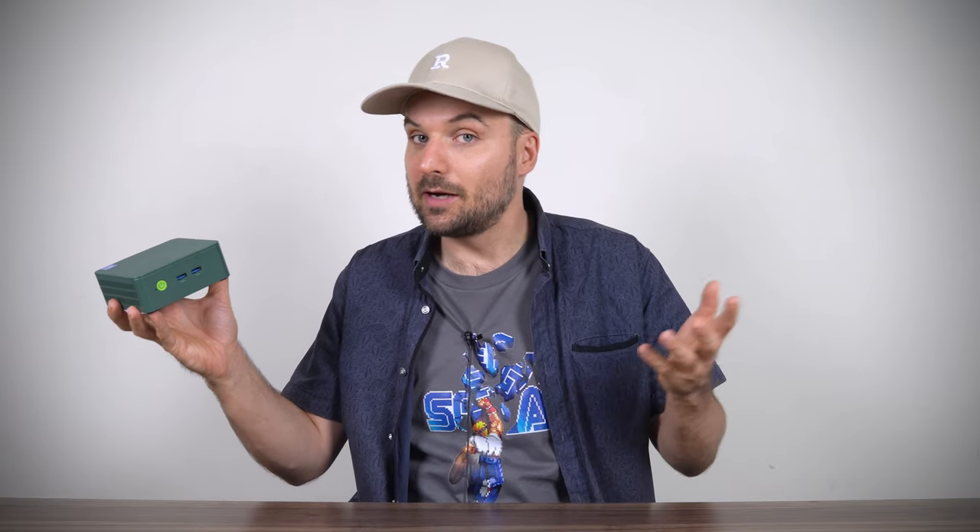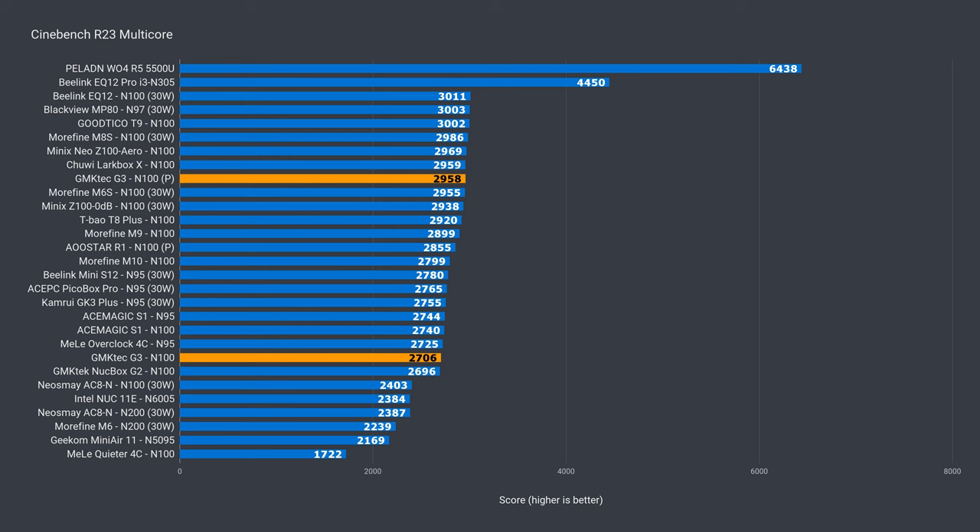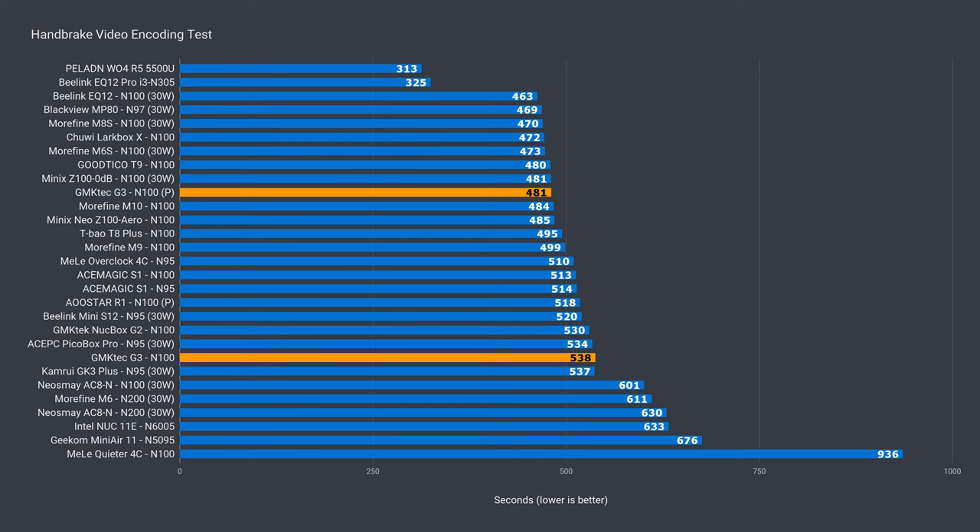The benchmarks for the G3 are interesting. There are some BIOS tweaks needed to get it to run at maximum performance. Single core performance isn't great by default, and enabling C states in the BIOS fixes it — just shy of 18% faster. I don't know why C states isn't enabled by default. Multi-core performance out of the box is okay, but you can up the power limit in the BIOS for a bit more, which increases CPU temp and power draw — just over a 9% increase. In video encoding there's a slightly higher performance uplift. So we're off to a good start, as long as you don't mind spending a couple of minutes changing settings in the BIOS beforehand, which I'll show you how to do a little later.